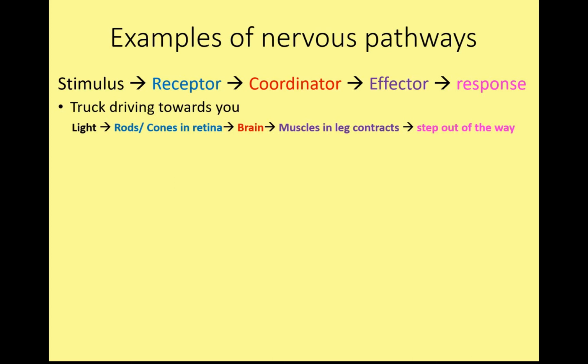And you will have some thought about this, but you're probably going to have to make a decision and do something. You are going to send nerve impulses down motor neurons to the muscles in your legs, and you're hopefully going to run out of the way or step out of the way of the truck. You might also do something and scream, but this would be the thing that would keep you safe.